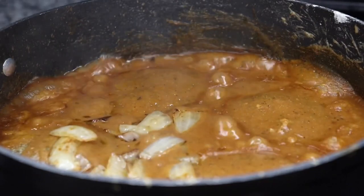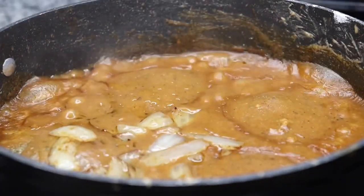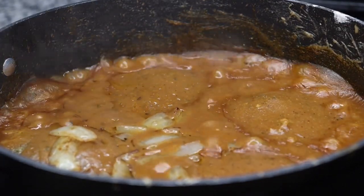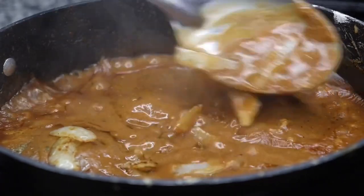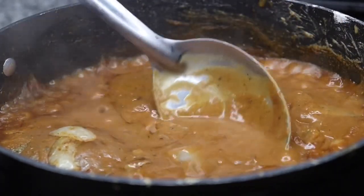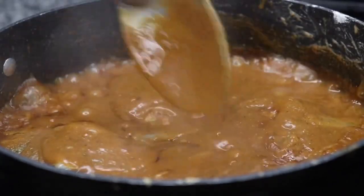The onions are mandatory, okay — you want to make sure you add in some onions. Some people don't like it but trust me, it's a game changer. We're just going to drizzle that all on the patties and mix it in with that sauce and let it cook for a few more minutes. You can serve this with mashed potatoes, rice, anything you like really. This is a simple 30-minute meal, nothing too major — super simple and quick, and the whole family would love it, even the kids.